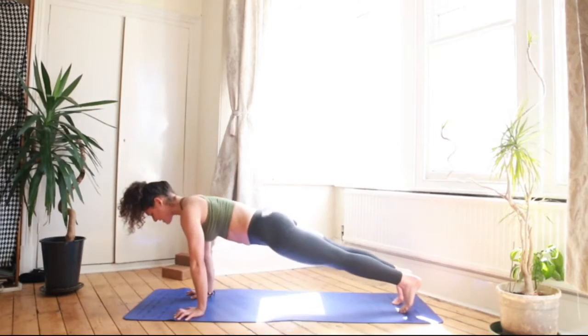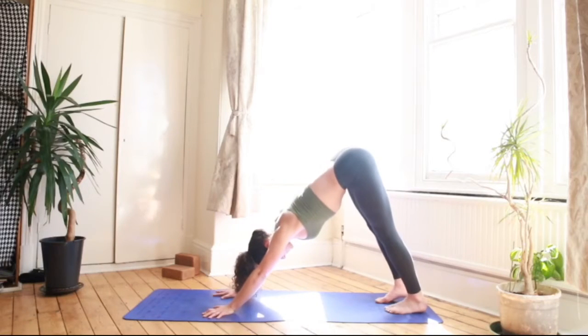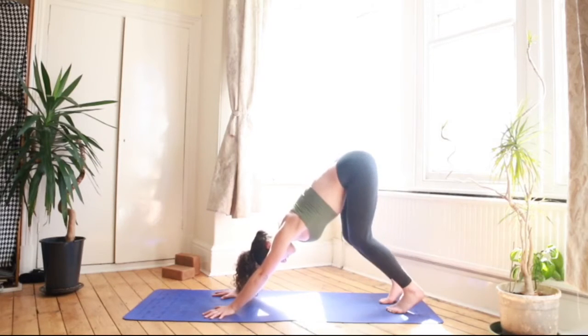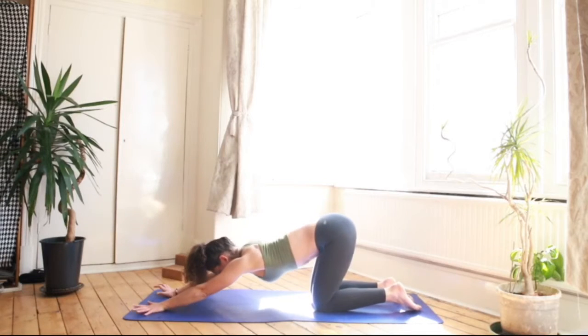Come into your plank. This time, shift the hips back. Take your downward facing dog. And we're just going to breathe here. Really nice. Come into a little stillness. Keep your breath. If you need, bend the knees. You can lower down, take a little gentle puppy.